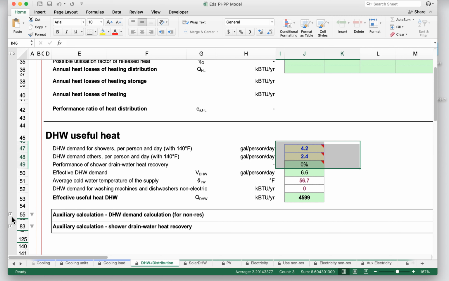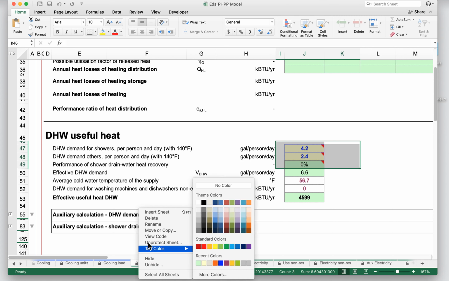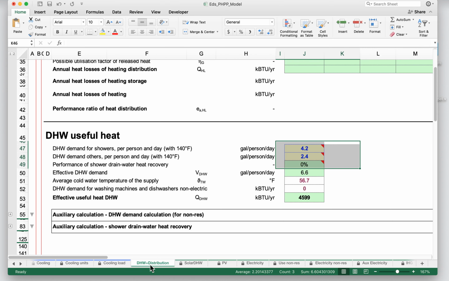Of course, to use the calculator, I have to come over here and press this little plus button to open it up. And to do that, I'm going to have to unprotect the worksheet, as we've talked about in several previous lessons. One easy way to do that is just right-click on the worksheet and then say unprotect the sheet. And I can unprotect the sheet. Notice that little lock disappears.